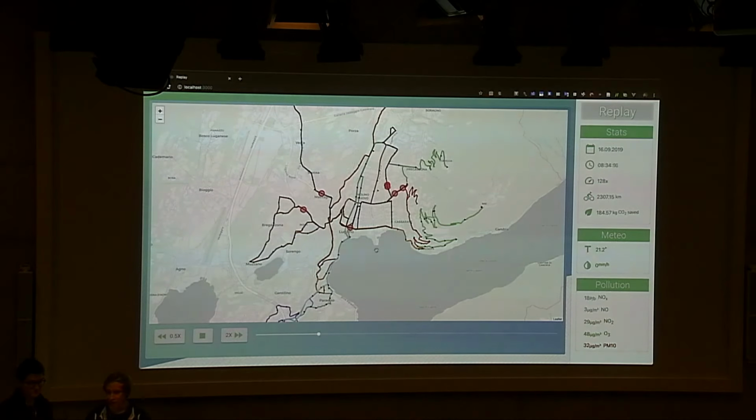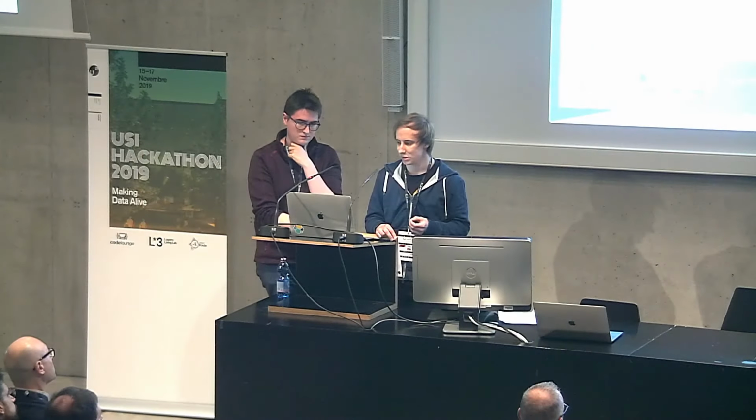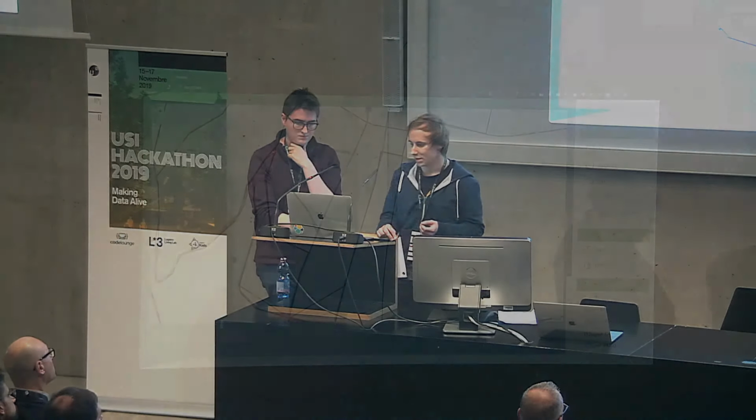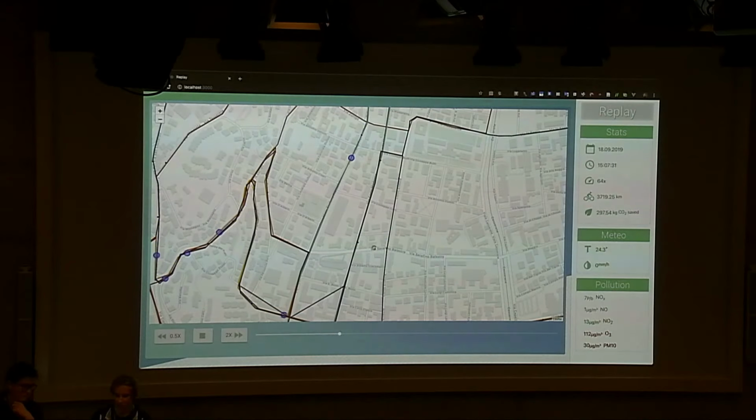What we also show is the meteo data and the pollution data, again for the specific moment in time. Right now what you're seeing is being updated around every half an hour of the visualized data. The data sets that we use to show this are public bikes, TPL for the buses, meteo, and pollution data. The blue dots that you see on the map are the bikes, whereas the red dots that follow the lines are the buses.